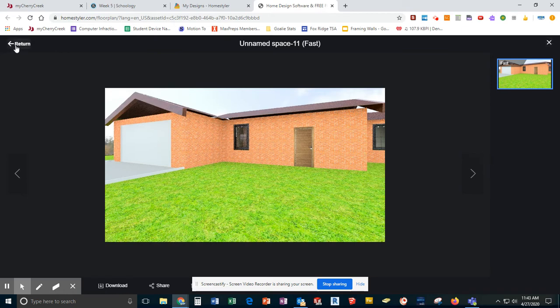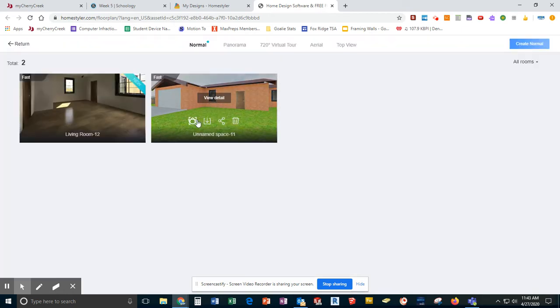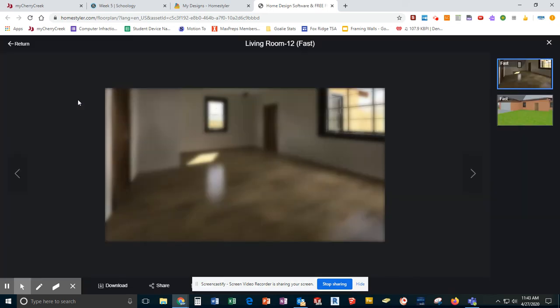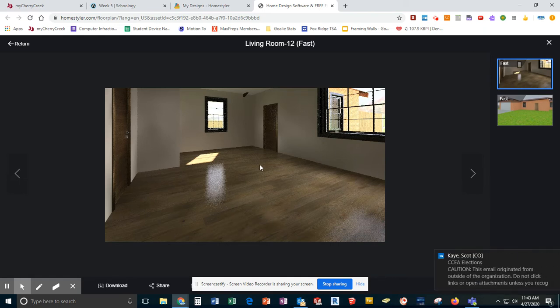And when you click return, you can actually go back to rendering with the same view and make some adjustments. Now my living room is back, so we can view the detail on that. So as you can see, this one actually has much better quality here but still a little bit of graininess. Still some things that would benefit from a little bit of adjustment. You'll notice it's also a little on the dark side.